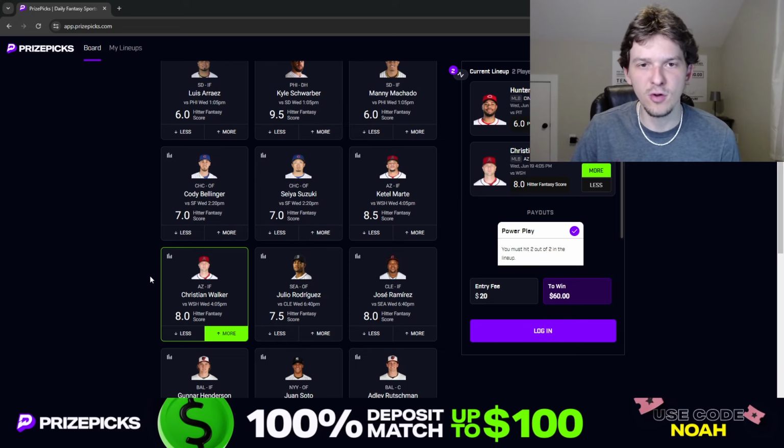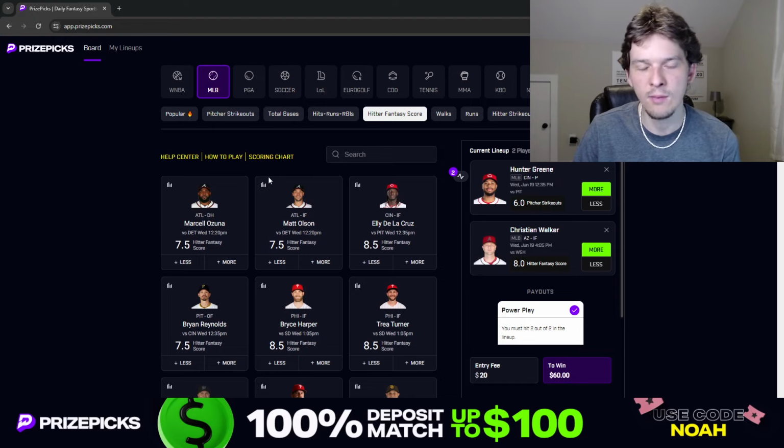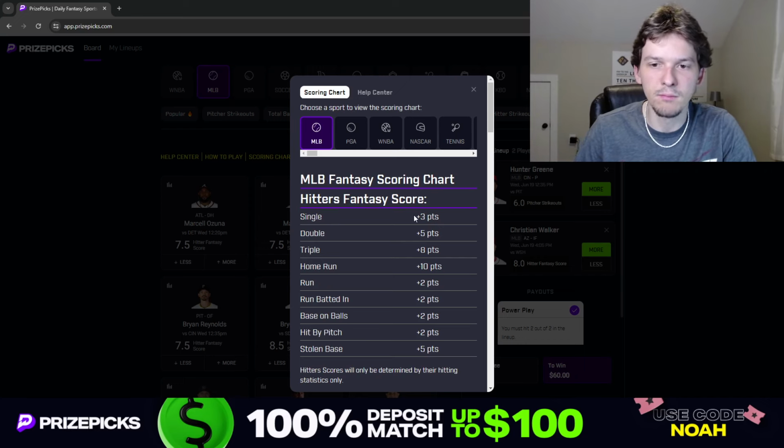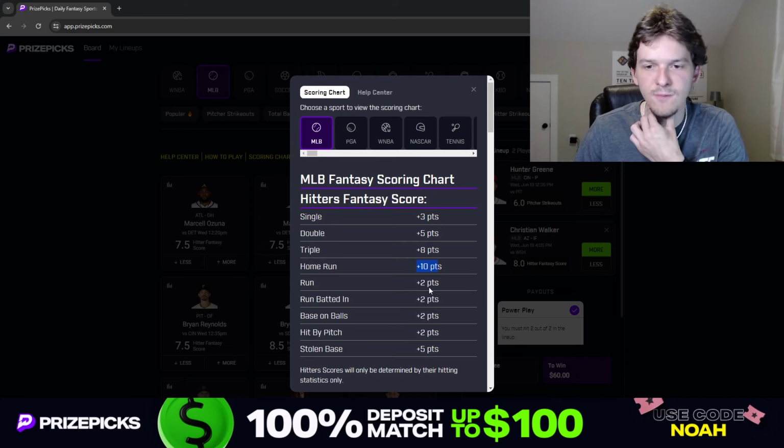Now, for those of you that are maybe new to PrizePicks, or if you've never taken a hitter fantasy score prop, if you just click scoring chart right here, you can actually see how hitter fantasy score is calculated. For a single, a batter gets 3 points. For a double, 5 points. Triple, 8 points. Home run, 10 points. And then for every run, 2 points.